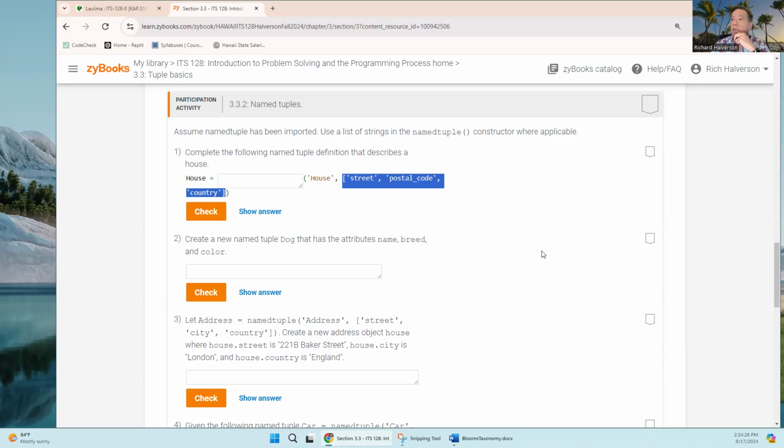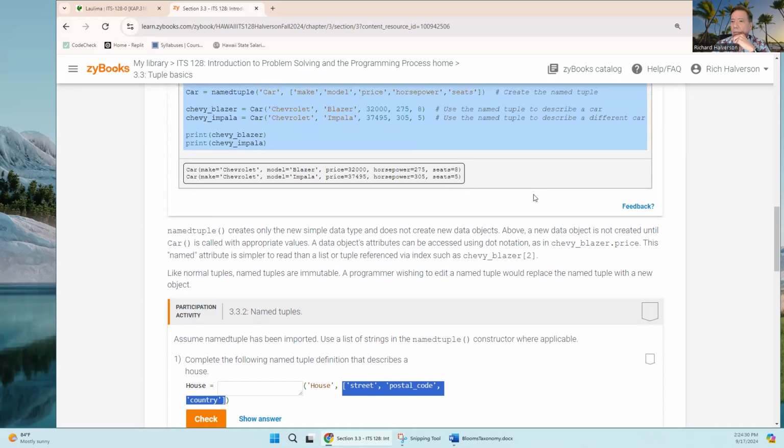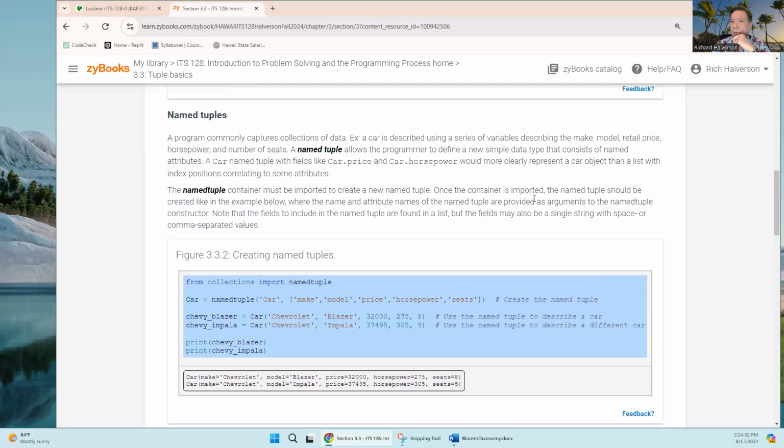Okay, I've got to use this named tuple thing, and I am not really used to it. A named tuple allows the program to define a new simple data type that consists of named attributes. A named tuple container must be imported to create a new named tuple.